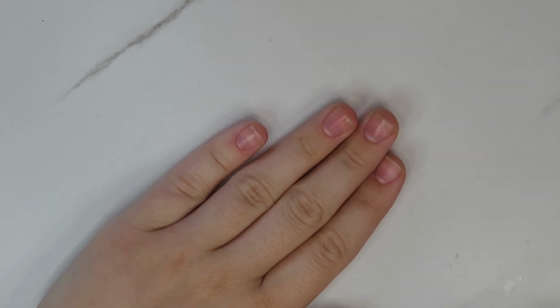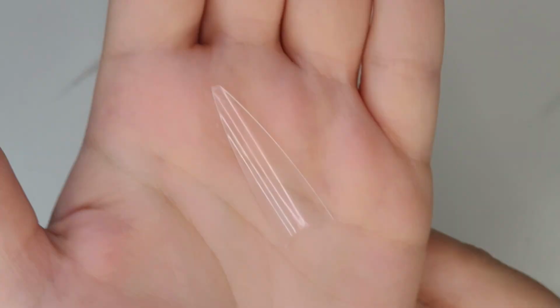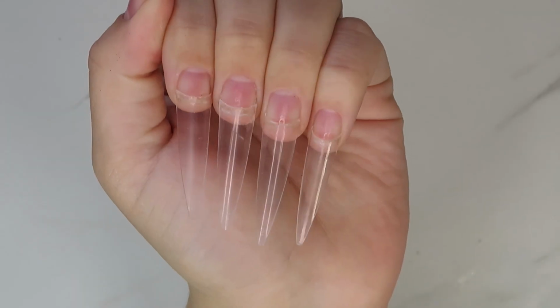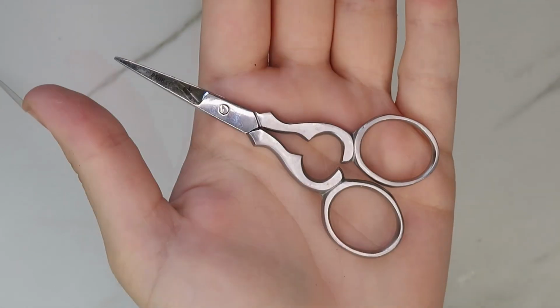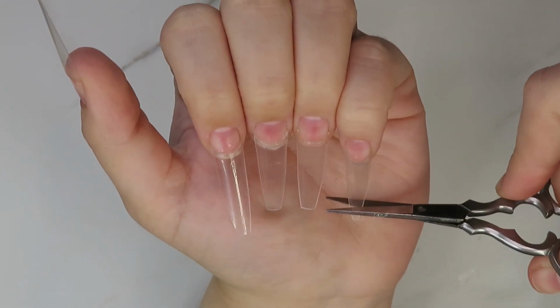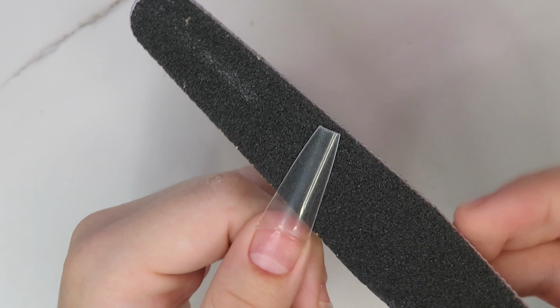Alright, so here are my natural nails prepped and ready for the tips. The tips that I'm going to be using are the MAKARTT tips. These are from Amazon and they are just a nice stiletto shaped nail tip. So this is what they look like on my nails. Now what I'm going to be doing is taking my scissors and cutting off the ends because I want them to be more of a coffin shape. Once I take off that, I'm going to go ahead and file them to make them nice and crisp, just like that.